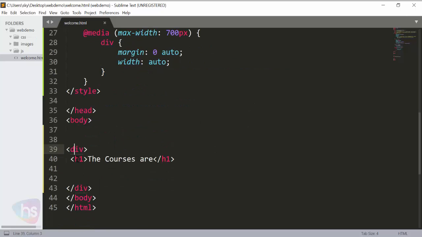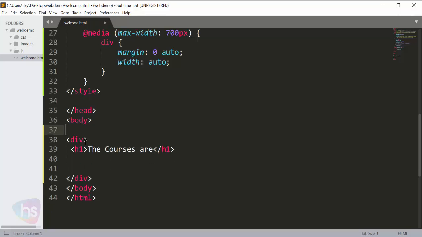See here, within the div tag, the content presentation area of our web page, I'm removing this. Now we start with the img tag, like an image tag in HTML5.